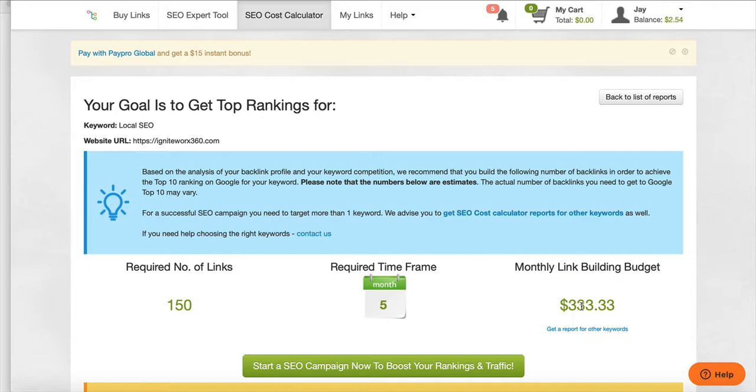So now I know that it's only going to take me 300 bucks to beat out a website that's above me, and it's going to take me 5 months. Okay, so imagine this. Think about every product that you launch, every business that you launch. Doesn't even have to be insurance. Whatever it is that you're doing, you can literally build a sales funnel for it, use this tool and the other tools that I've shown you that didn't cost you really anything to do, and it's going to specifically calculate and tell you what it's going to take to be number one and beat out your competition. I mean, that makes you very, very dangerous, okay?